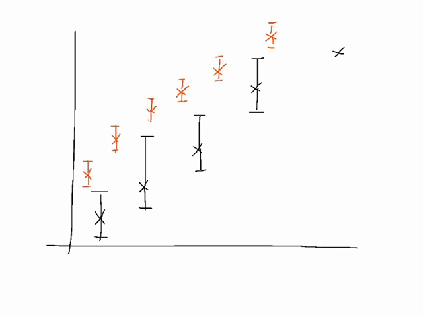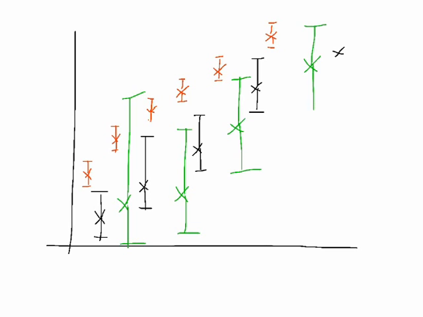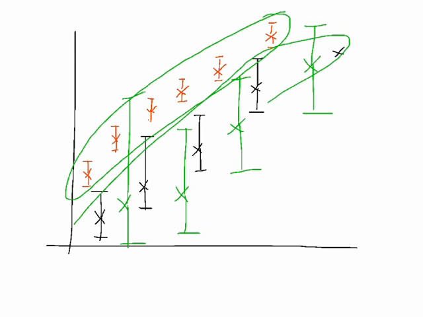Your error bars may be, I'll just draw a third set of data on here, let's go for green. You may have error bars that are more like this. You may have something like that. Okay, that's indicating a lot of spread. It's not quite as good. So, good set of data, we're looking at something like this. Reasonably good is kind of the middle result, and then this one here where we've got these massive error bars, that would not really be considered good data, and we'll discuss that later on in another marking strand.